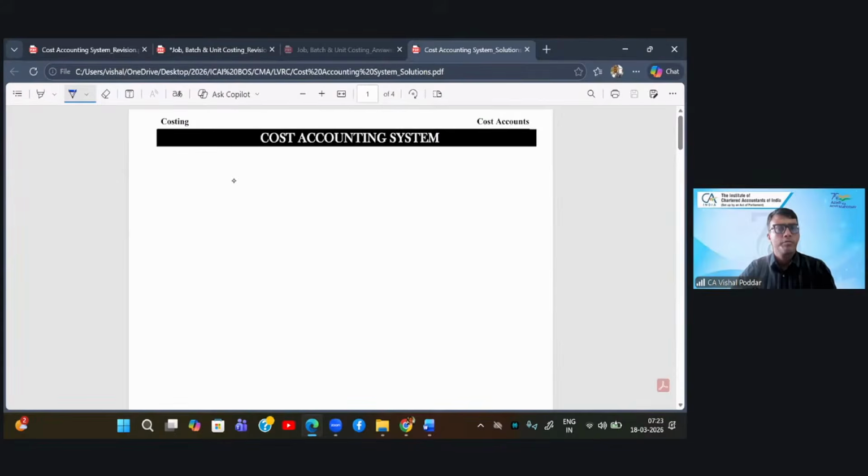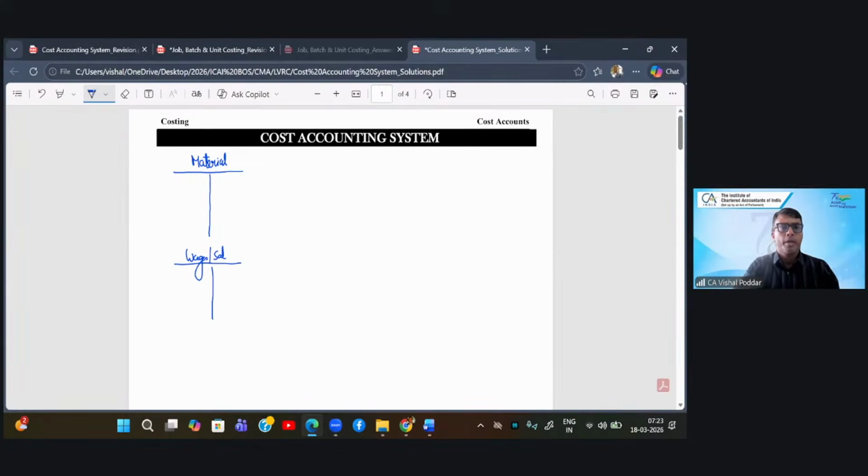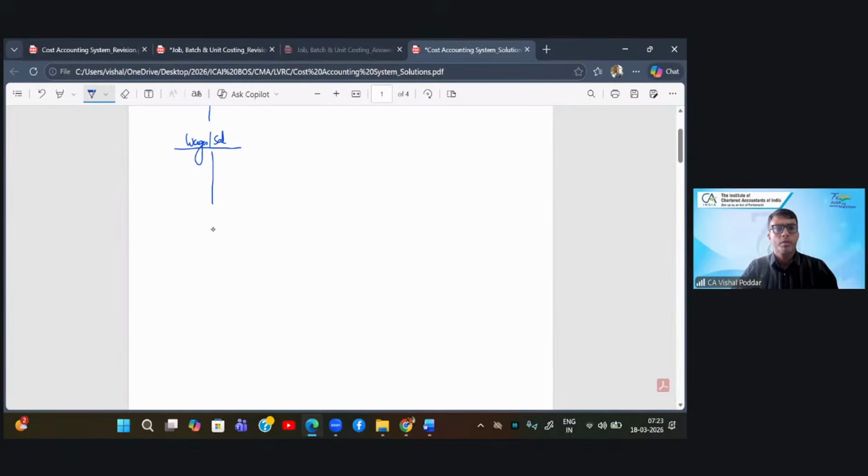Now, see, in cost accounting, you have mainly five expense accounts. So, what are those five expenses? I'll first give you the general names and then I will later on shift it with the technical names. So, first you have account for your material cost. Then for wages and salaries. Now, see, these are our general names with which we know these accounts or these expenses. And then the three overheads: production overheads, administration overheads, and last is selling and distribution overheads.